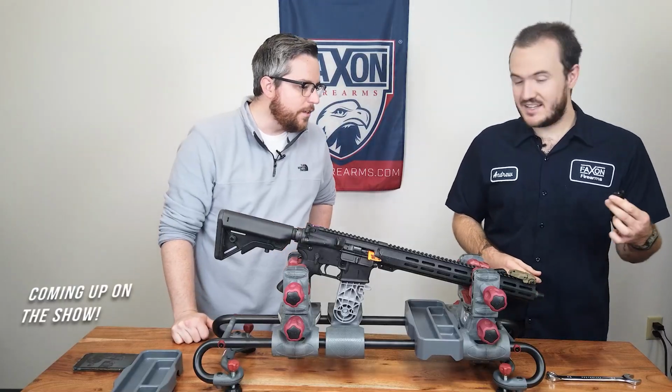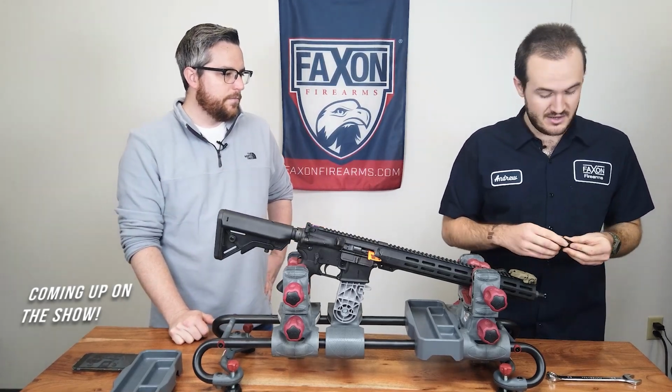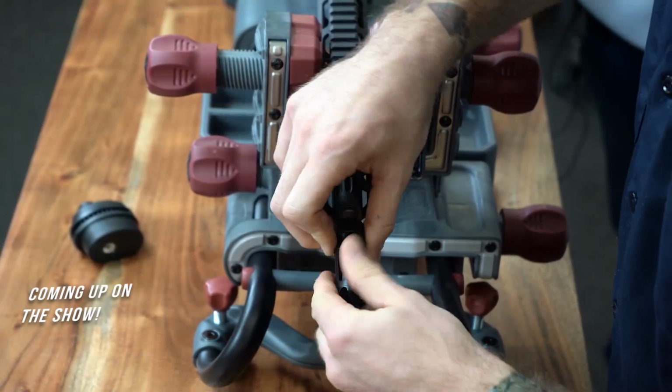So how do we get started on the install? All right, first off, make sure that your MuzzLok is all the way on. Next, take the muzzle brake, thread it on.